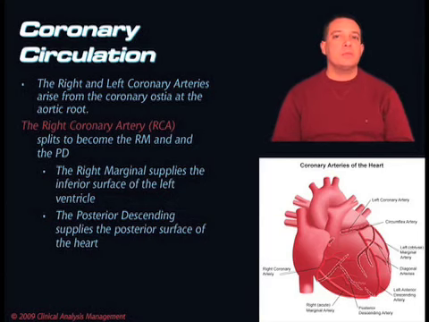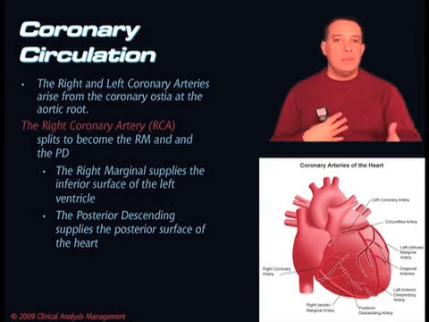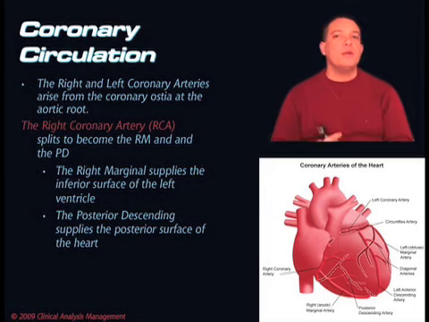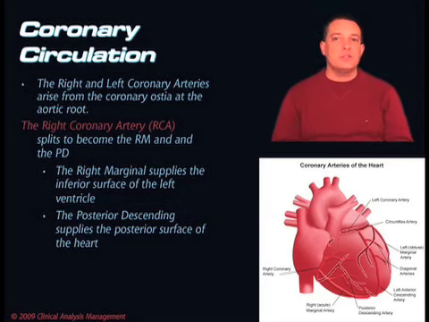should not think in terms of, is this an inferior MI or is this a posterior MI? I mean, we need to be able to diagnose that, but what's more important than that is we should be thinking in terms of, is this a blockage of the right marginal artery? Is this a blockage of the left anterior descending? Is this a blockage of the circumflex? And that sort of thing. That's really where the key comes into diagnosing an MI.